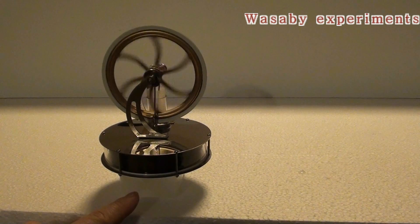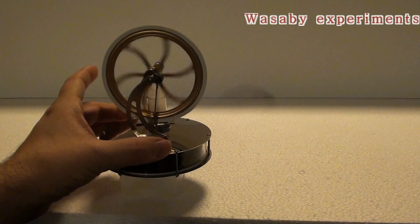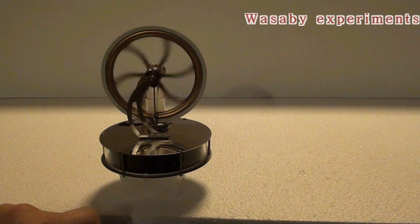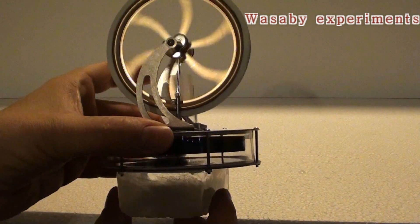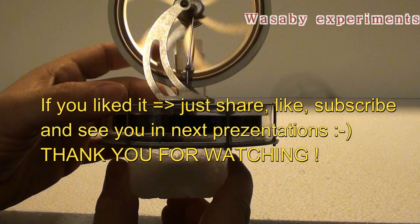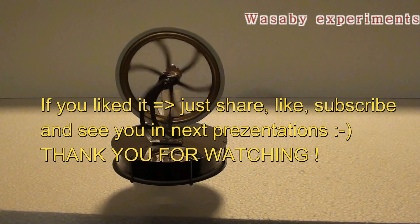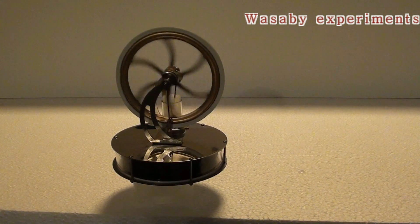The rotation is already working — only the ice and the cold temperature from the downside is enough for the rotation of this simple Stirling engine. In maybe 30 seconds the rotation will even improve and go even faster, because the downside will get colder and colder. This engine is really interesting. This is a simple presentation of how to use ice as free energy for this Stirling engine — you can get ice everywhere outside when it's cold, so it's quite free. This is all for today.